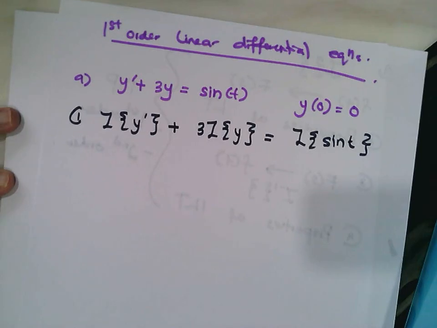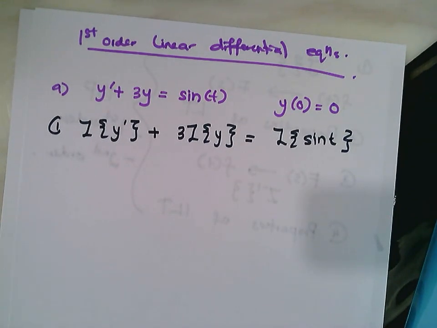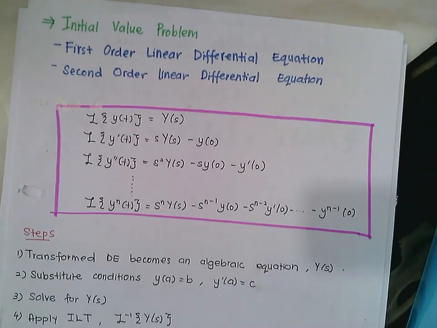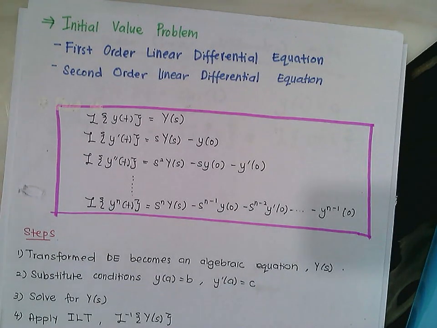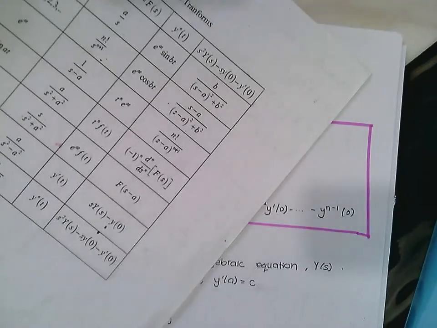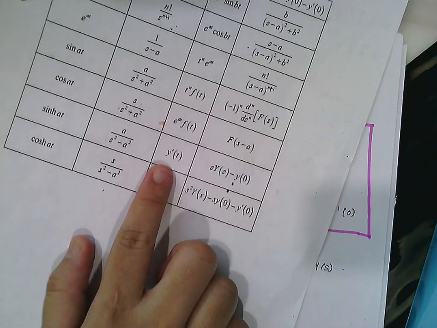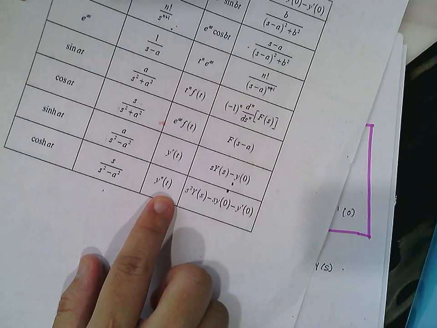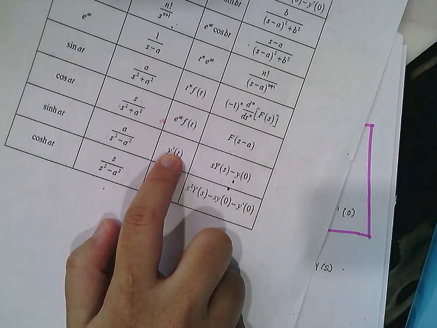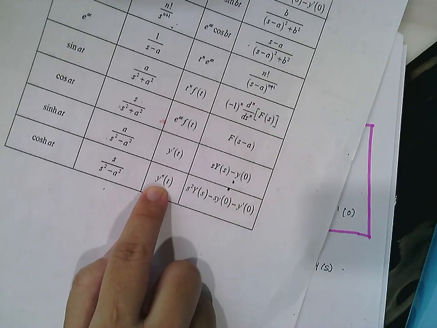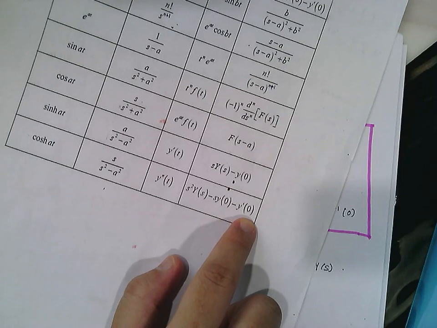So what is the Laplace of y' and Laplace of y? I already guided you with this one. Or if you take a look at the table of Laplace transform, you also have it. As you can see here, in your table of Laplace transform, you are given y' and also y''. So the Laplace transform of y'(t) is equal to this one. Laplace transform of y''(t) is equal to this expression.